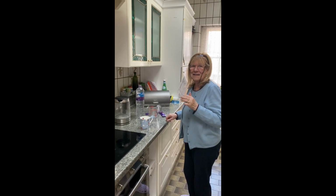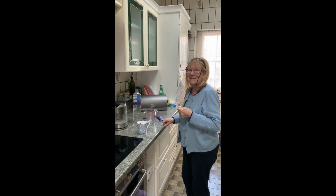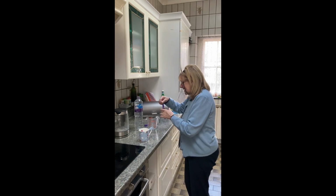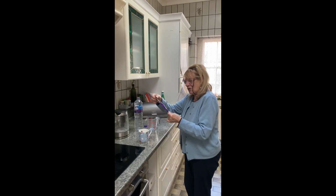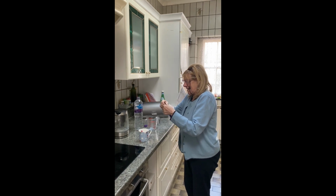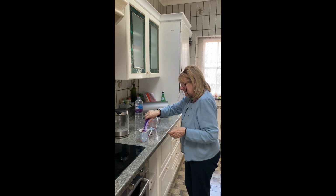Father-in-law will explain to you how to make an English hot chocolate. Right. We take a sachet of instant hot chocolate. I use capillaries. And we open it into a cup.